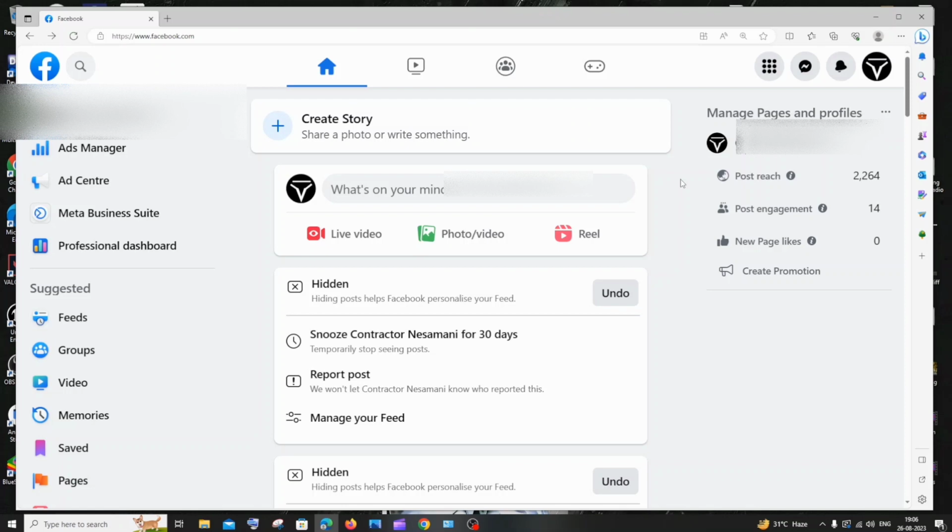So let's get started. For this, the prerequisites are that you must have posted some content like videos, photos or reels, and people must have at least liked and reacted to those things. Only in that way will this method work. They must have liked or commented on your videos or content.